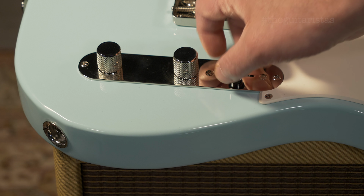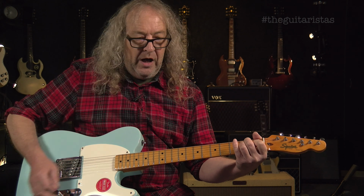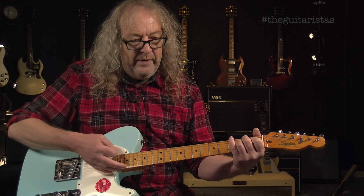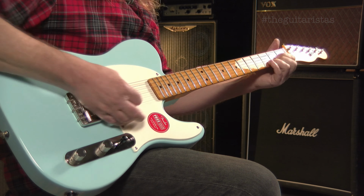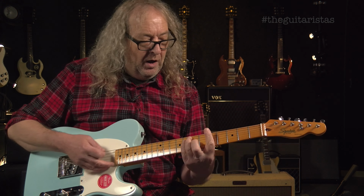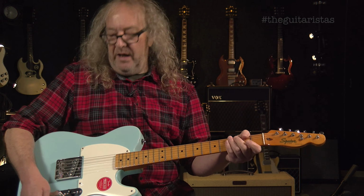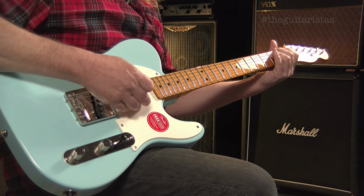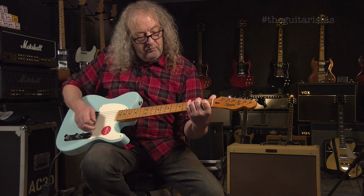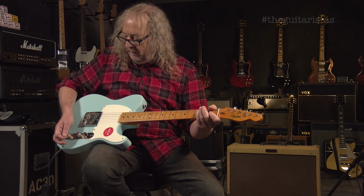Now in the middle position, yeah, tone works, volume works. So, got more control with that on, fully open. Probably get closer to a neck pickup, although I think with a single coil you have to manage your expectations a little bit. But nice for chords. Still real nice bite to it.